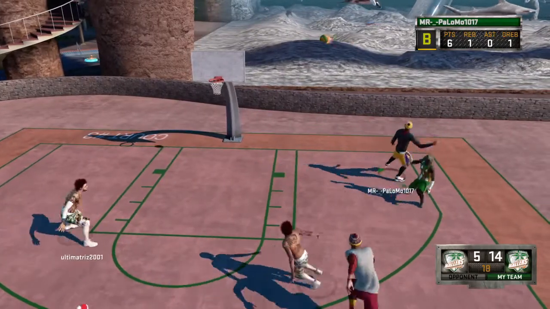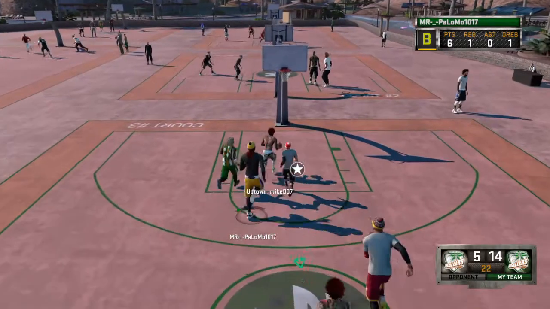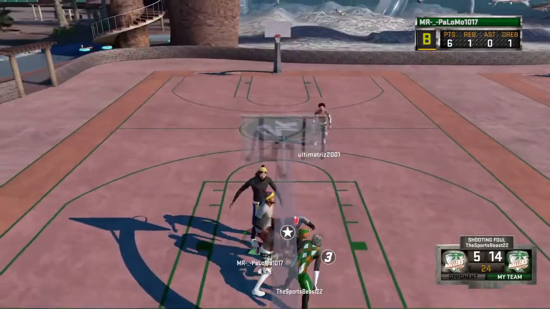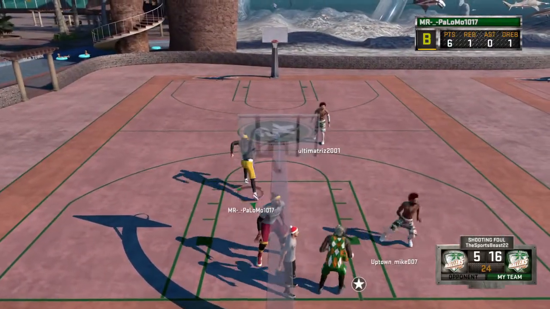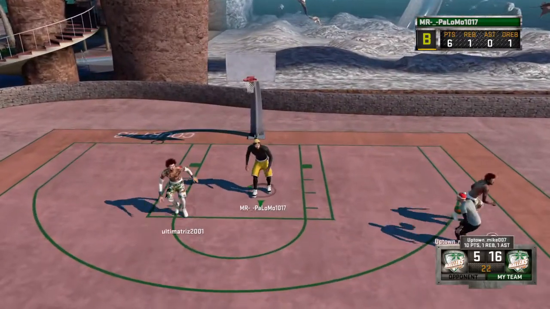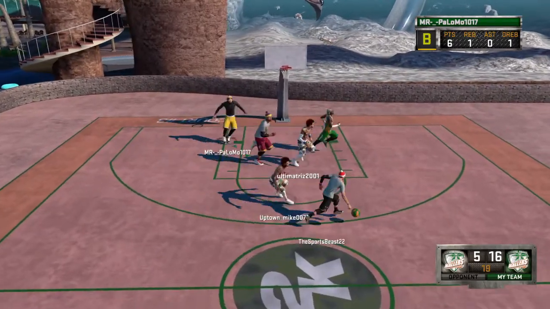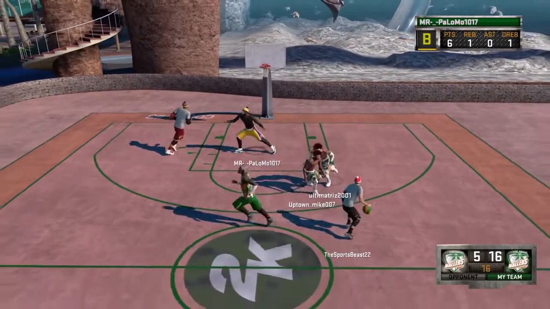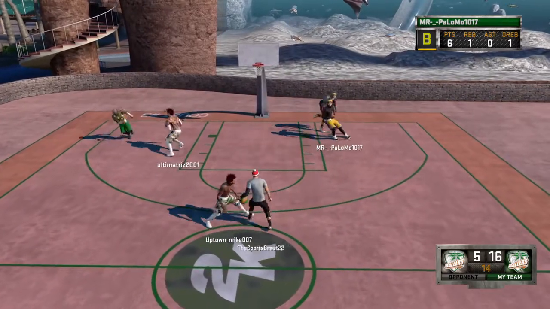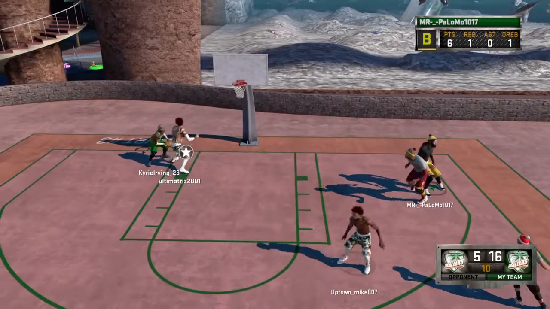A lot of bullshit can happen as well. As you can see, I just got swiped in the paint. A lot of bullshit like that can happen sometimes. But anyway, I'm gonna show you guys my attributes and easier ways you can play with a big man. A lot of people have probably made different ways to play with a big man. I simply made it so that I could just kill on the courts with these guys.